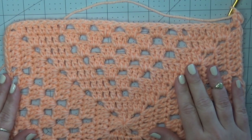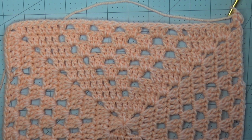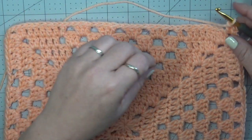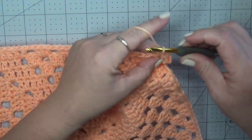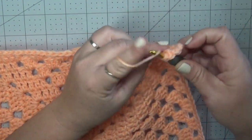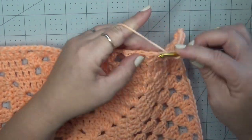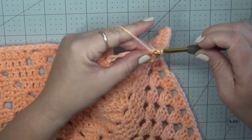Okay, so here we are at the beginning of row 10. Round 10 is going to have 5 granny stitches across again. And how we're going to make that happen is we are going to double crochet into the first 2, 3, 4, 5, 6, 7 stitches.